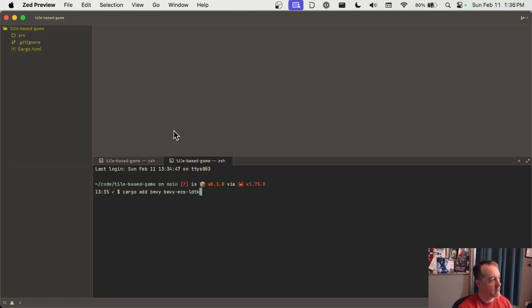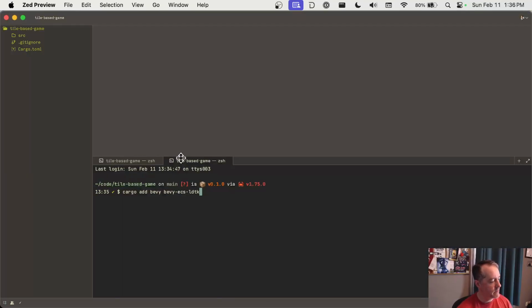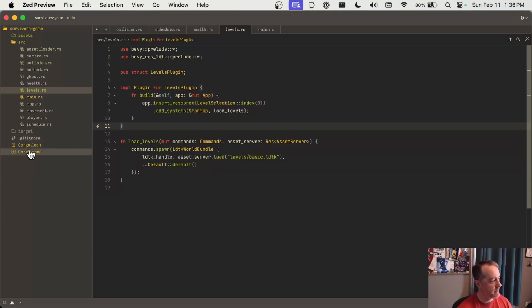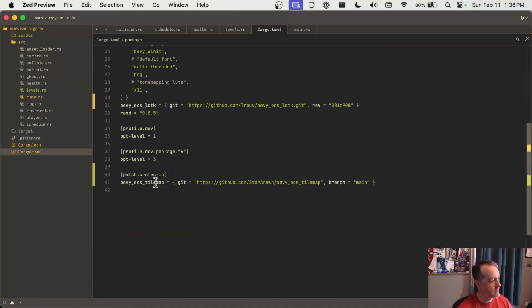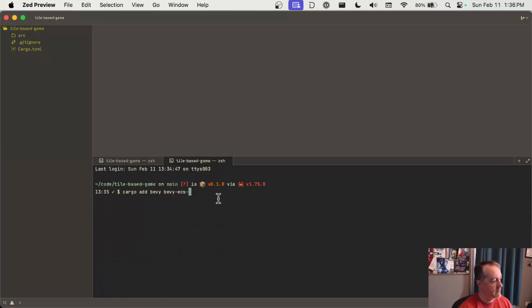The thing that we need to do with Bevy ECS LDTK, I think, because we ran into this last time, is we need to use the Git version. So let's do that separately.